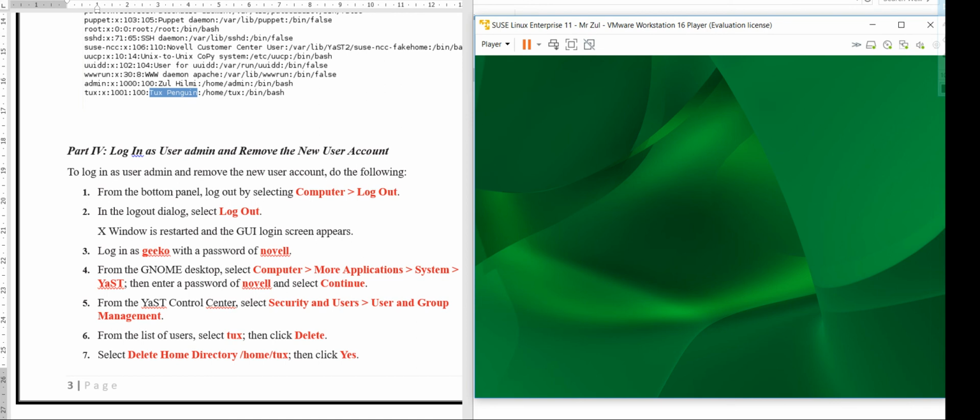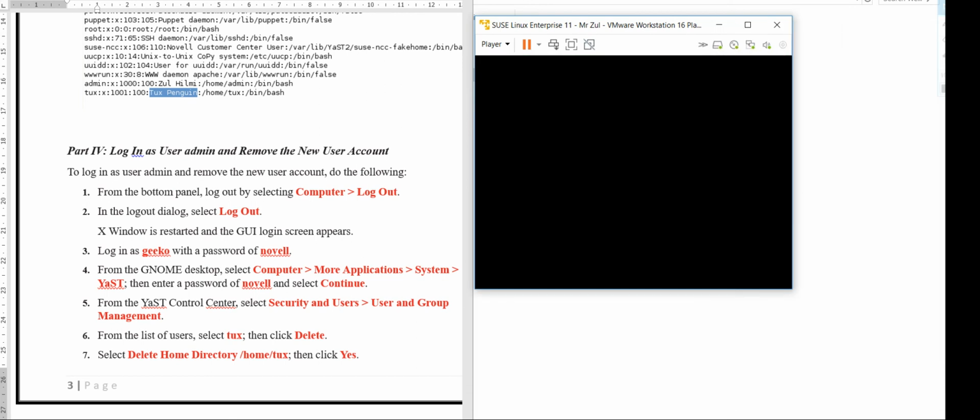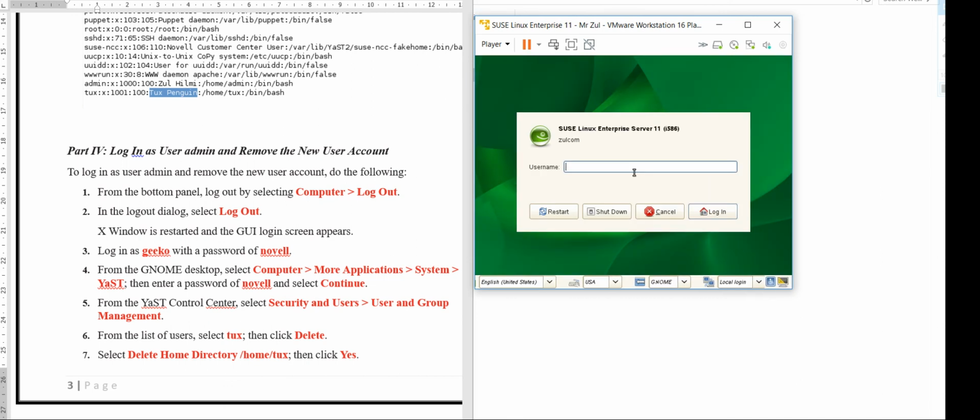You will be waiting for the login file. Okay, now username admin. Okay, using admin, and my password also admin. This one from my part.